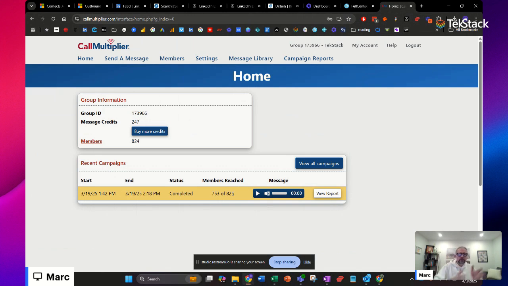So if you coordinate the LinkedIn, the email, and the voicemail drops, in 20 minutes a day, you can be reaching 20, 30, 40, 50, 100 people if you wanted to. I would probably try to keep it to 20, 30 people a day entering into these sequences, because as time goes on, you could have 100, 200, 300 people running per day as you start piling on top of the previous sequences.